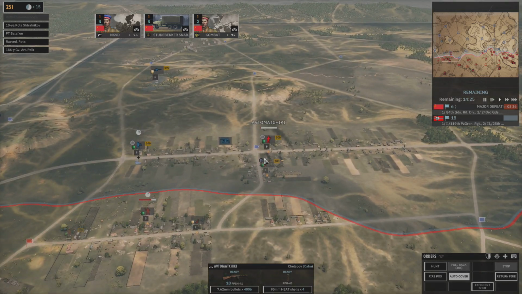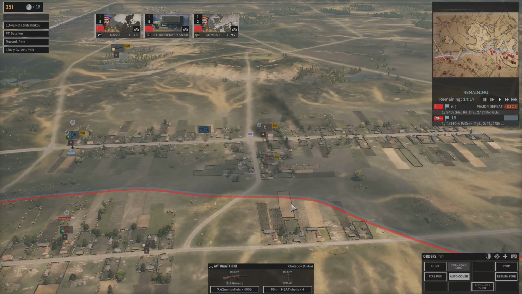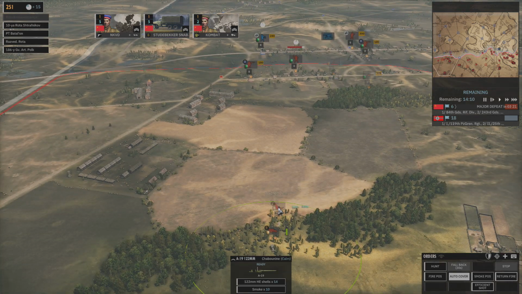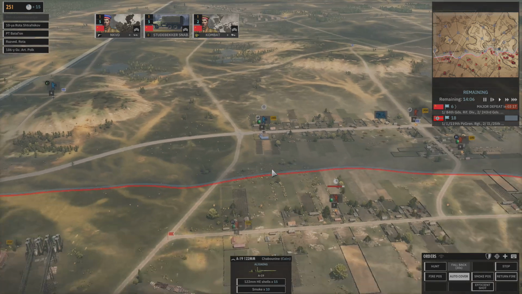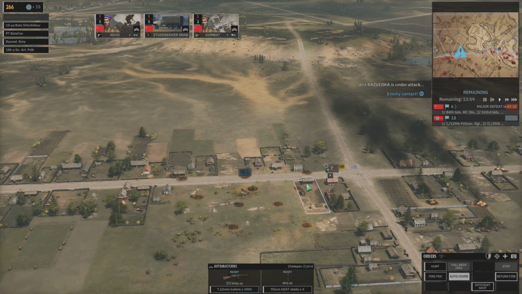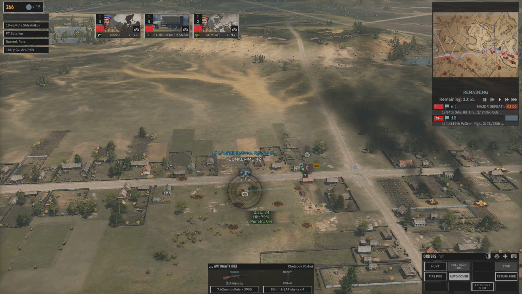How do I still not have control? Come on. It's not a scout. Got a gun. Got a gun. Where are you? Lost sight of him. Take that infantry out though. Help us out here. Get in range. Get in range.